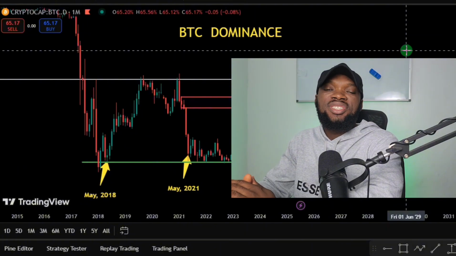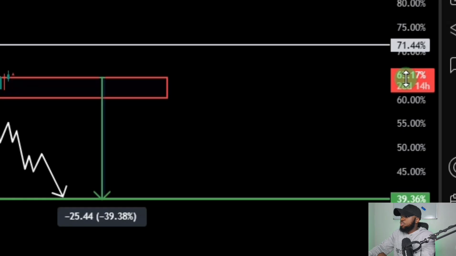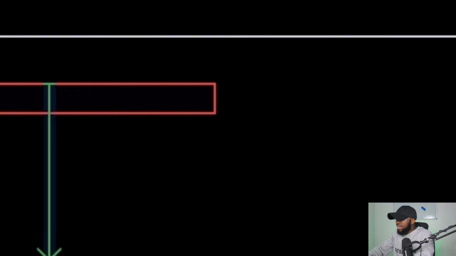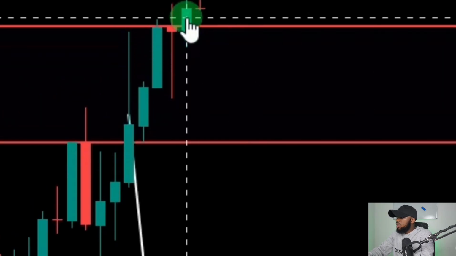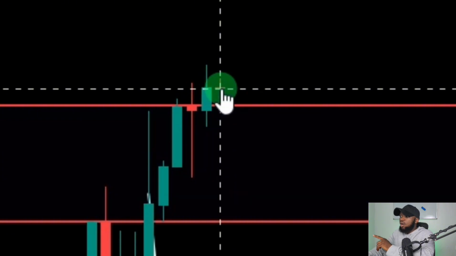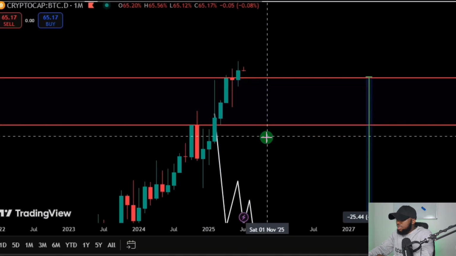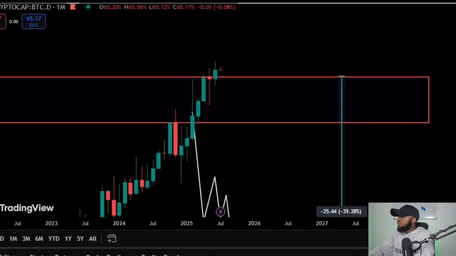Now let's talk about the BTC dominance real quick. If you're paying attention, the BTC dominance is currently seated at 65.17%. We are left with 28 days and 14 hours until this current monthly candle closes. The monthly candle is still sitting very, very small, and I think it is indicating a bearish signal already. Now we need to see this current monthly candle, which is showing a bearish signal, drop massively into this zone. And the moment we are entering this zone, breaking below it, and flipping the zone into a resistance, then expect further price drop for the BTC dominance.